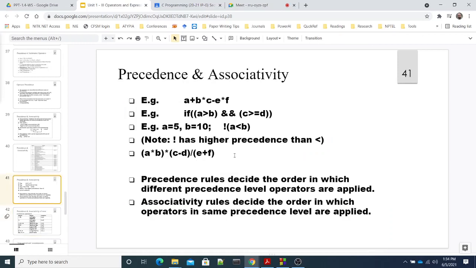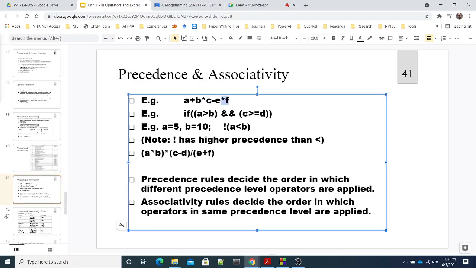Here are some examples of precedence and associativity, and how it is going to happen. Here multiplication is tied, so with left to right associativity, this will take place first, followed by this. Then the result of this is added with this. Again, left to right associativity for plus and minus. So the result of this is added to this. Then the result of this minus the result of this is going to take place. The last operation to take place is minus. First this one will take place, then this one, then this one, then this one.